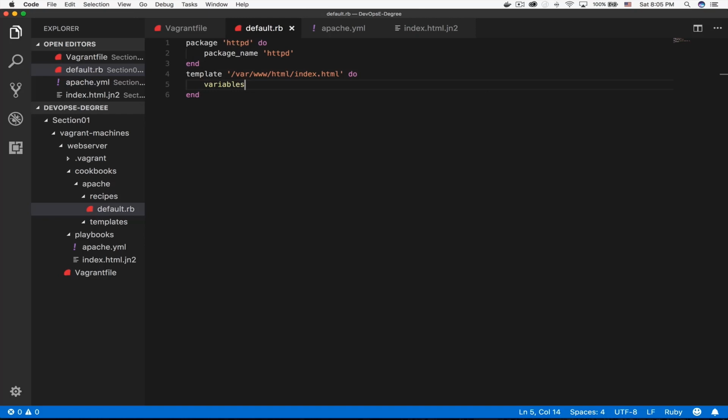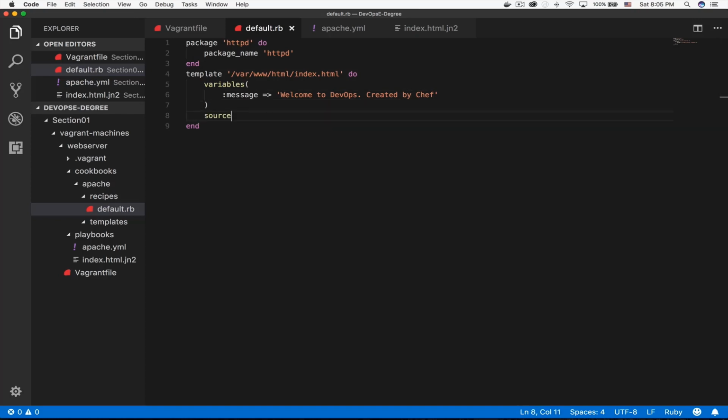This can be specified like this: variables, the message, don't forget the colon, and this is called a rocket assignment, and then add whatever message you want, which is Welcome to DevOps. This time let's add something to differentiate it, created by Chef. Okay, just to indicate that this is not using Ansible anymore.